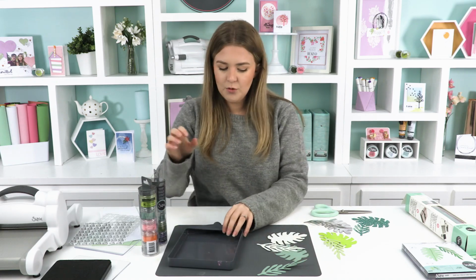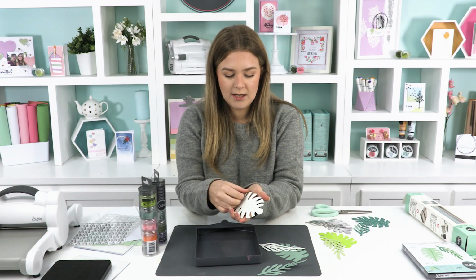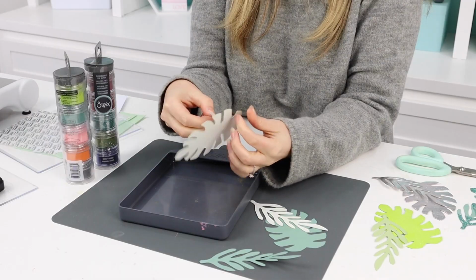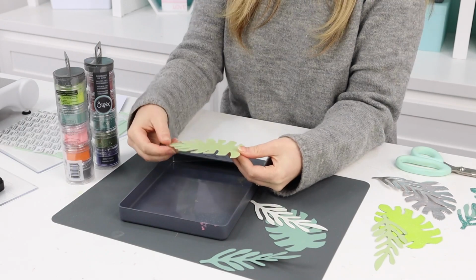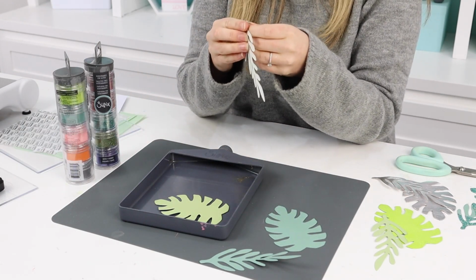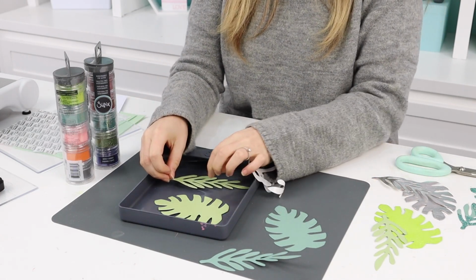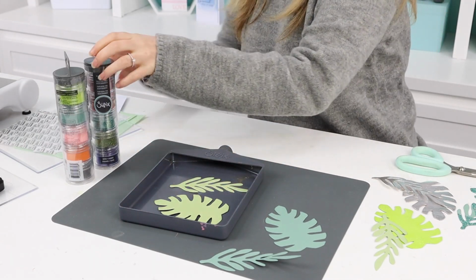So with these ones, so literally from one layer, I'm going to peel back one side of the adhesive. Don't worry if it rips, just peel it all back. And then I'm going to place it in my funnel tray, because this is where it's going to get fun. We're going to add all of the glitter. And again, just pop it in your funnel tray. If it does stick to your fingers, don't worry too much.